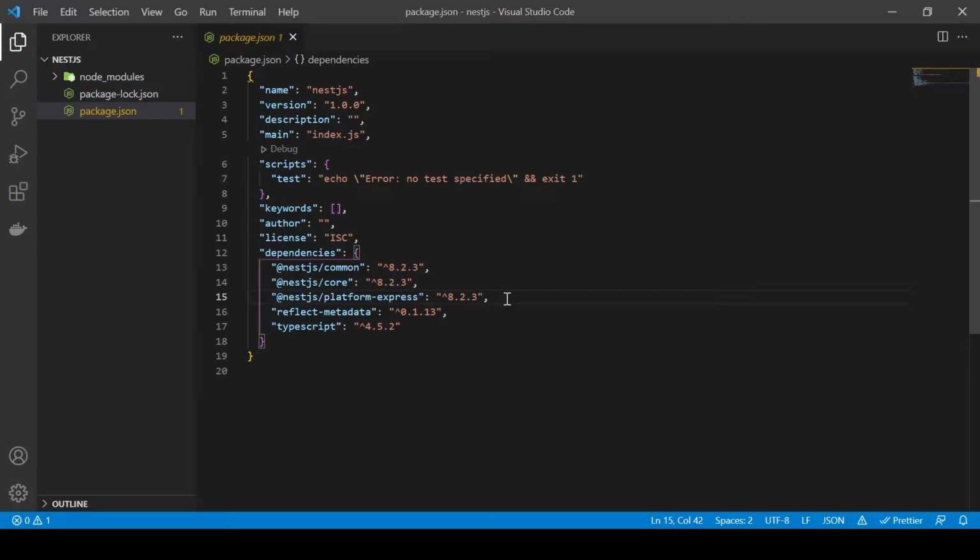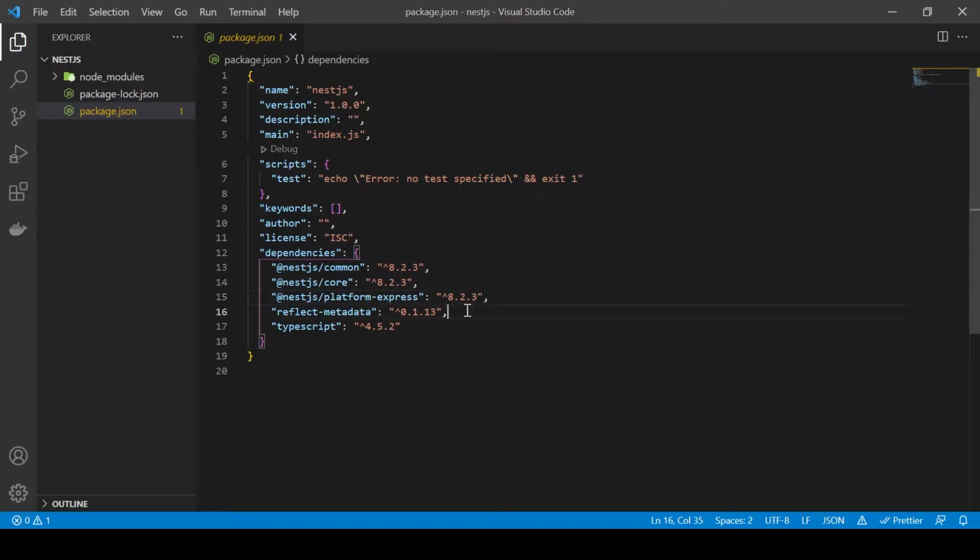We are using this dependency to tell Nestjs that we are going to be using Express.js to handle HTTP requests, that is, to handle incoming requests and give a response. The default is Express.js, but it also supports Fastify. You can also use Fastify, but Nestjs uses Express.js out of the box, and that's why we went ahead to install that dependency for our project.